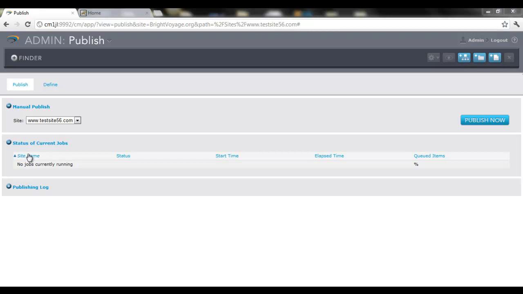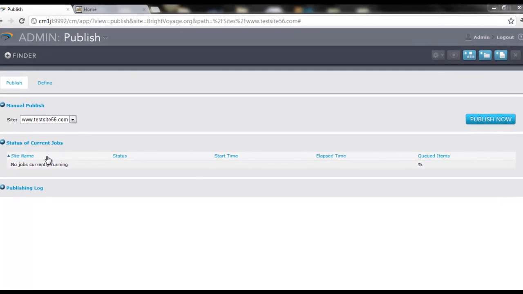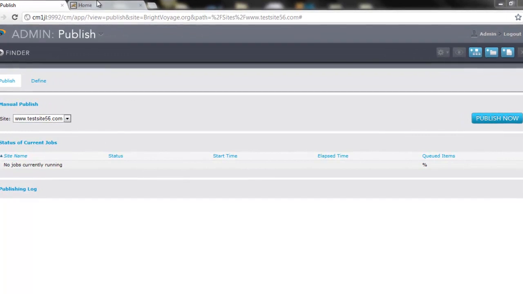But anything that utilizes our dynamic delivery services, any of the features like forms, comments, the RSS widget, pagination on blogs, tags, categories, features like that require those pages to be published to actually preview how they render and their functionality. So that's one benefit of publishing the site locally to test all that functionality.